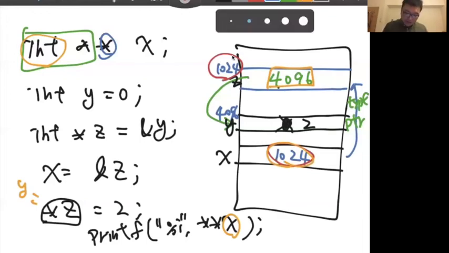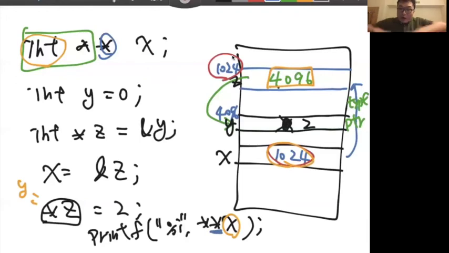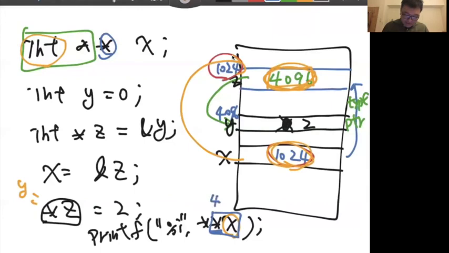So I try to dereference it. I open 1024, and when I open it, I see the value here. So what's the value? 4096, right?